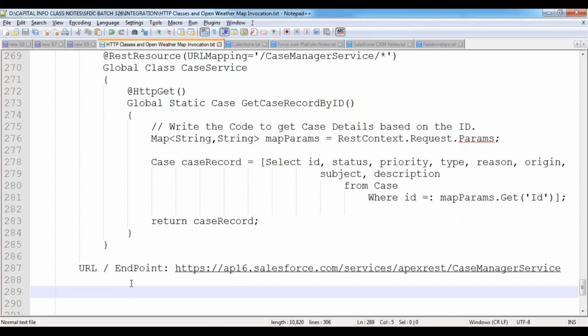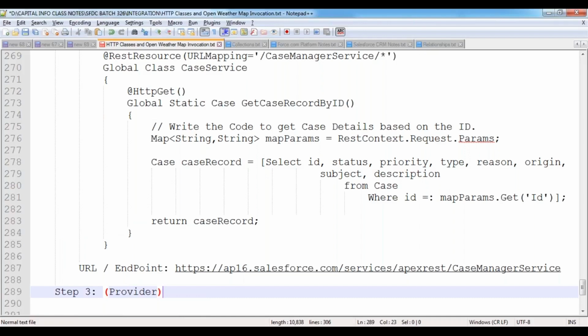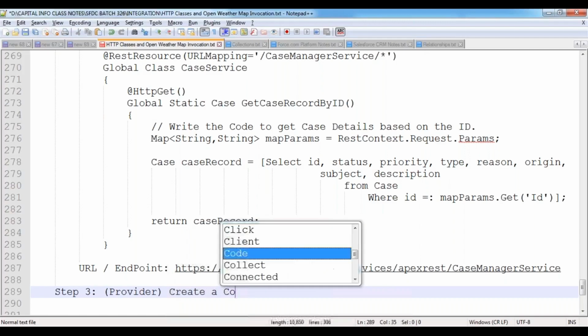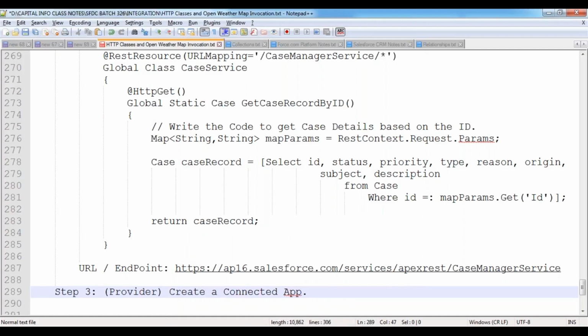Now, as a step 3, at the provider side, create a connected app. What is the navigation for creating the connected app?